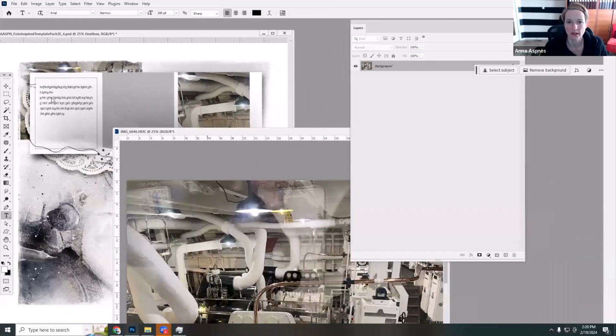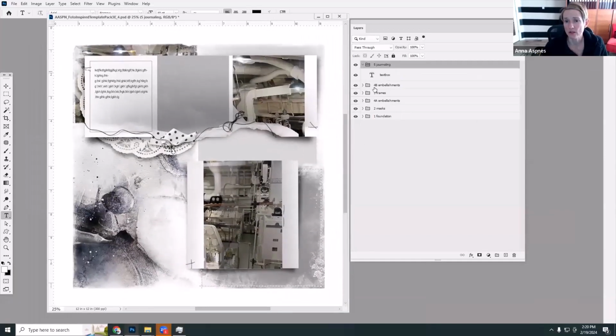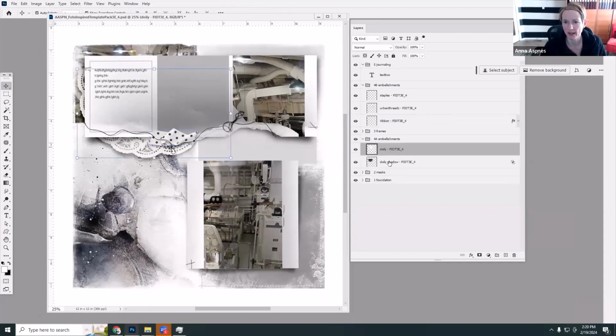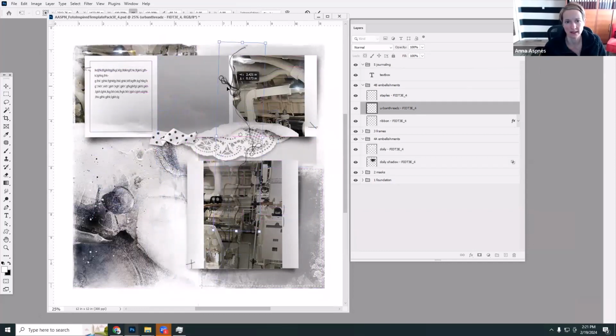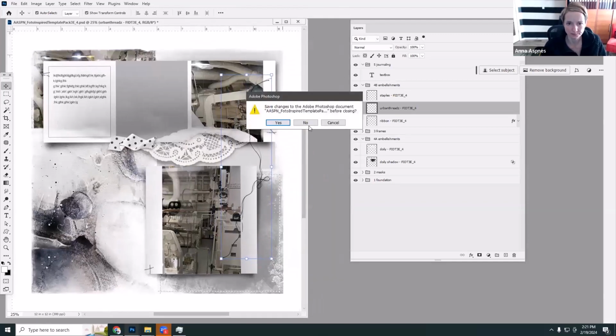I am going to go ahead and close these out. Also, just before I move away from this, you can also, if you want to, move the different elements. So for example, if I wanted to move this element down here or here, I could move this around. I can take this and I can rotate it, and I can move it in a different location. You can also move the staples around as well. So obviously you have the flexibility to do that, just worth saying there.